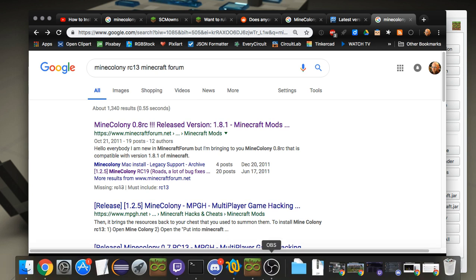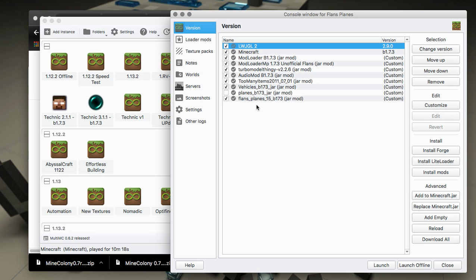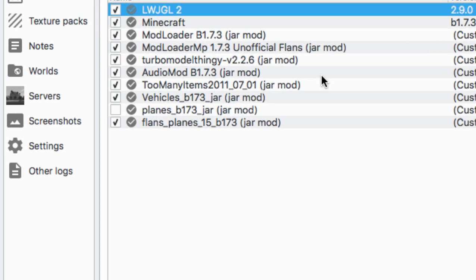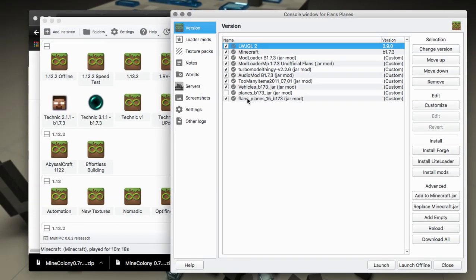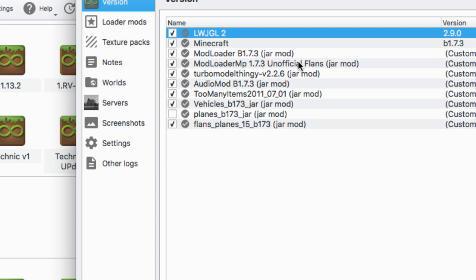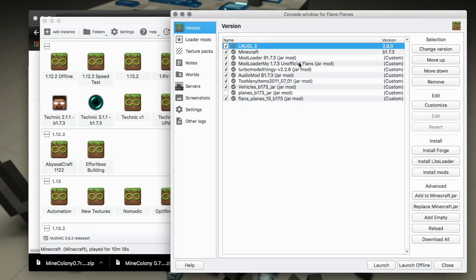And then if that person wants to watch the stream, here's the end result. If you're in a hurry, then that's it. It works. I'll zoom in and you can see that this is the installation for Flan's Planes mod in MultiMC. So Minecraft, Modloader, ModloaderMP, TooManyItems, AudioMod, vehicles, and planes. Vehicles is another one of Flan's mods, so you can choose if you want that or not. But that's the installation right there. It works. If that's all you need to know and you want to figure it out, then go for it.